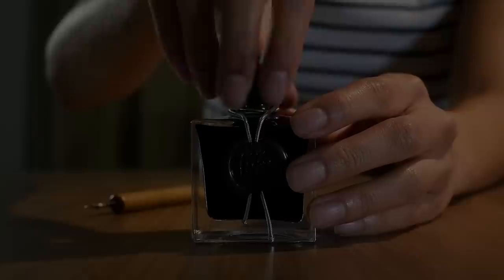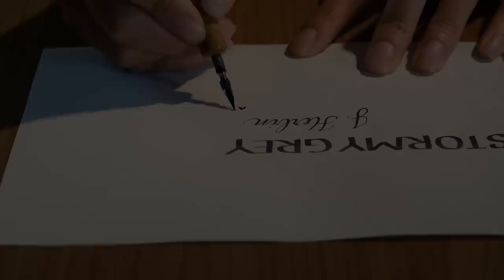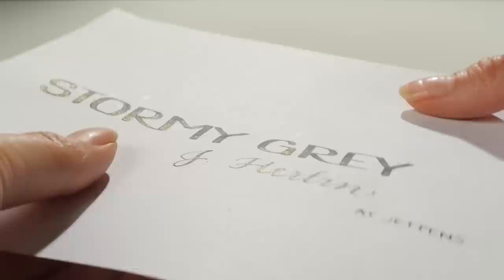Now let's try a fine nib on a dip pen. Even when writing with a finer point, you can clearly see the gold accents. As you write, just remember to shake the ink often to keep the flecks mixed in the ink. And you can see here how light brings out the ink's dynamic qualities.